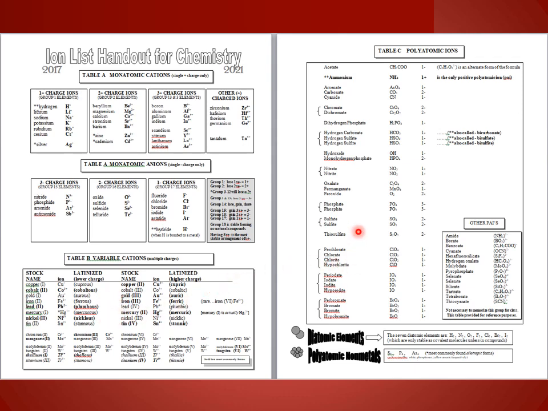And then we never got to it yet, but this is a list of polyatomic ions, and you will need to consult this list going forward. Remember, these never exist by themselves. They will always be ionically bonded with something over either in the monoatomic cation list at the top, or the variable cation list at the bottom, or in rare cases, any of these can bond with ammonium, which is the only positive ion in this particular list.